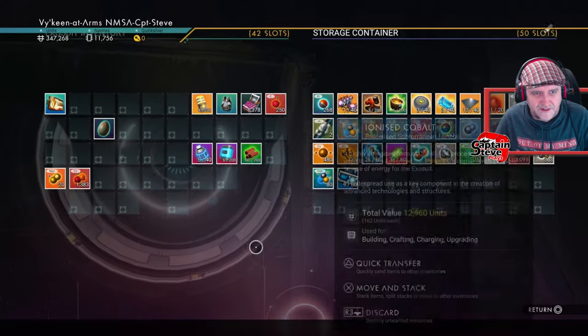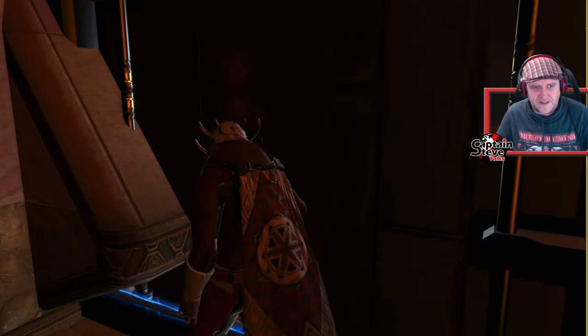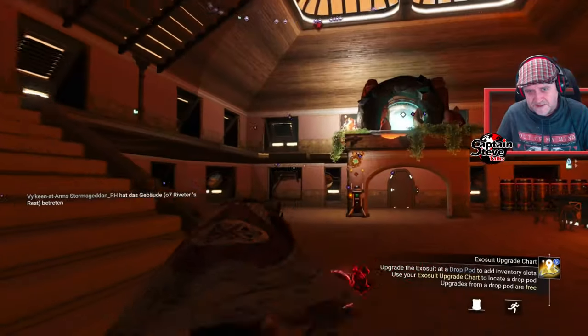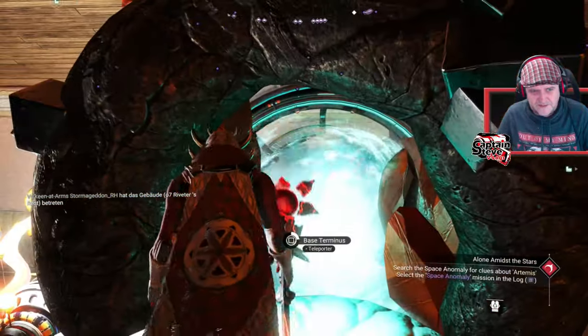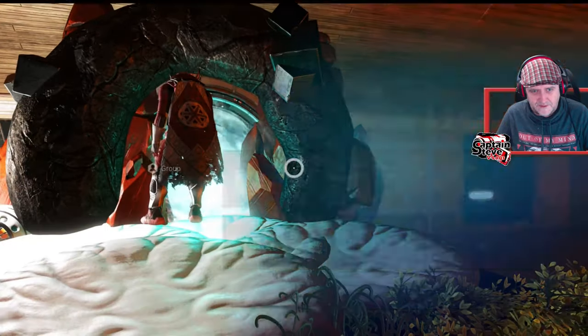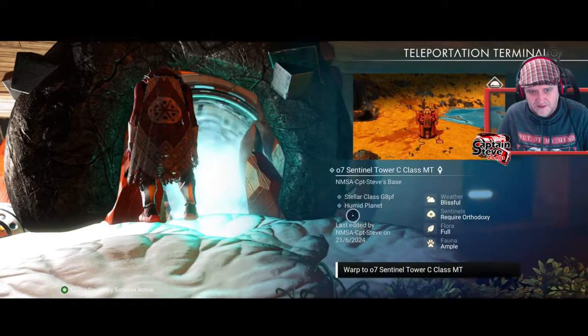Okay, there we go. I think I can afford to lose the rest, and I kind of need a little bit of that sort of stuff that's there. All right. No, I could put the egg in there, actually. Let's put the egg in there. Okay, right. Now let's go and test out my multi-tool against some sentinels. There we go. Sentinel tower. Let's go do this.